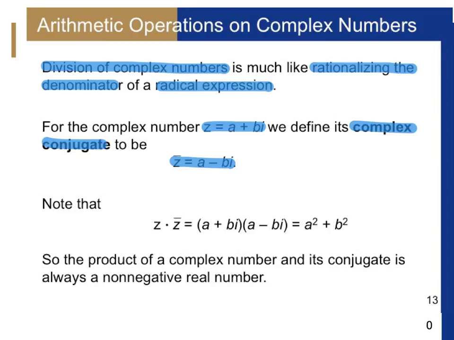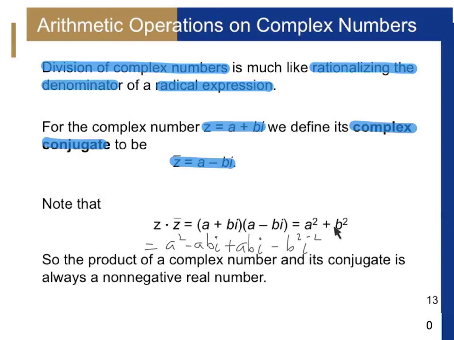And the reason for that is this. When you FOIL a + bi times a - bi, multiplying your first terms, you get a squared. The outside is a times -bi, so that's -abi. The inside is a times +bi, so that's +abi. And then our last term is -b squared times i squared. Now the inside and outside terms cancel, right? And for the last term, remember i squared is just -1, so that would give us +b squared. So that's how we get a squared + b squared.